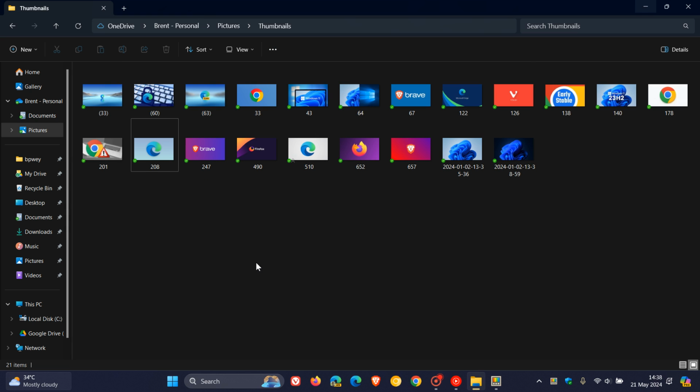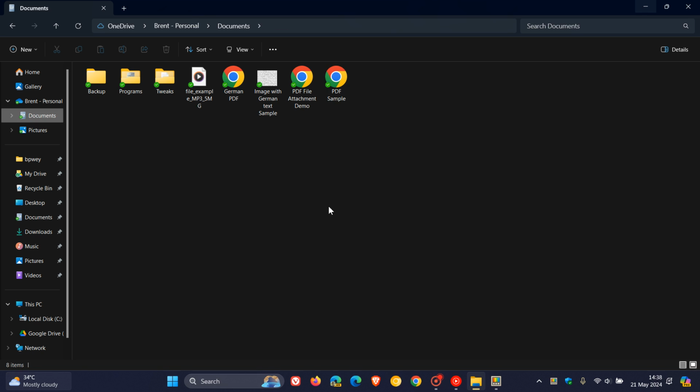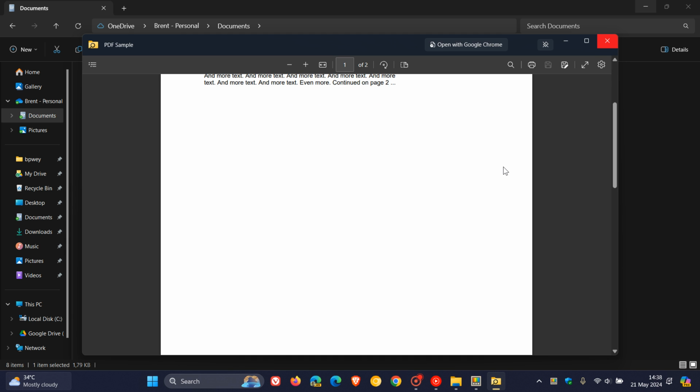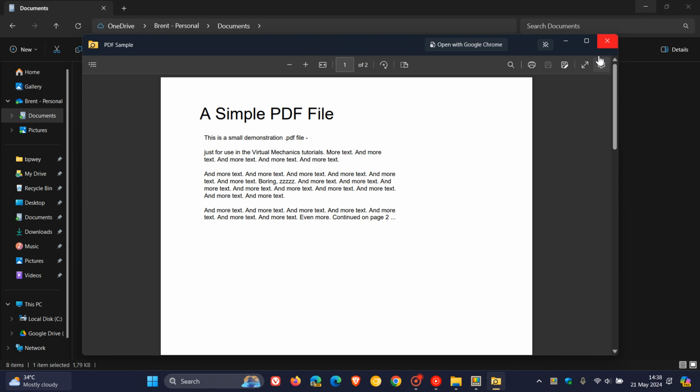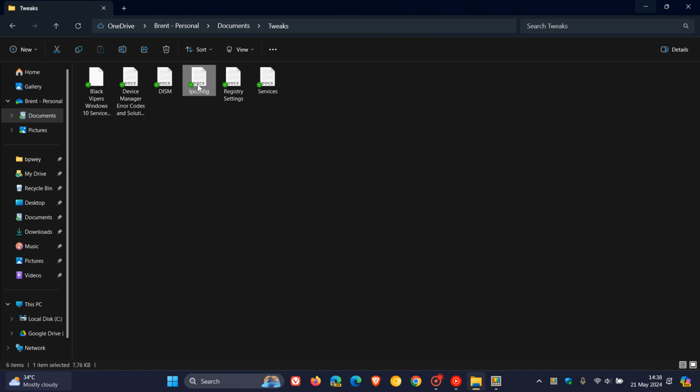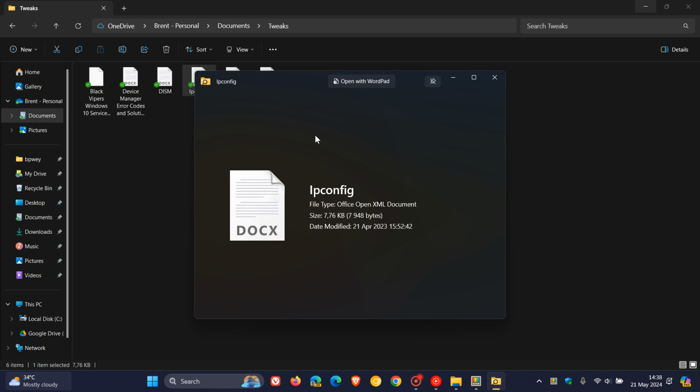And the good news with this is if we head back to our documents and I head to a PDF and click on that, and using Peek, Control and Space, there we go. I can actually preview that PDF without actually opening it up, which I think is a very nice move in the right direction. And then just another basic example, if we head to a basic Word file and I go Control and Space, there we go. Now this won't actually open the Word document, but it does give us a bit of extra information, and you can always open that in this case with WordPad as an example.